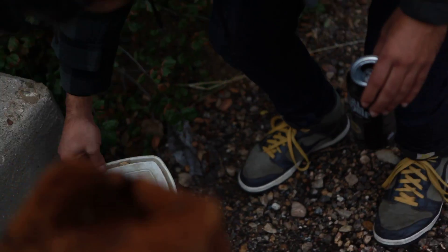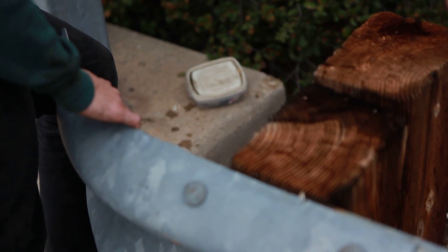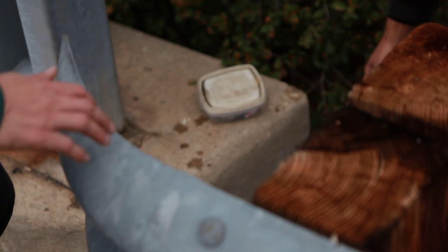Dude, what the hell? Oh god. This looks like it's been here for a while. That looks messed up. Do you think it's a geocaching thing? Oh, is that a bug on it? Oh dude, something moved in there. No, that's a bug. That's a dead bug. I hope it's dead.